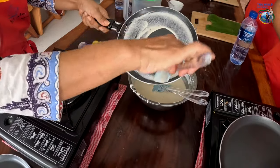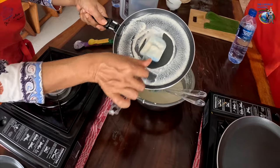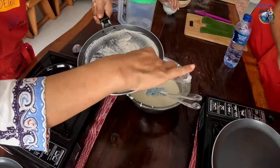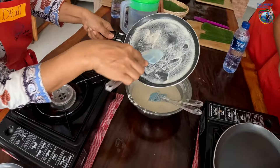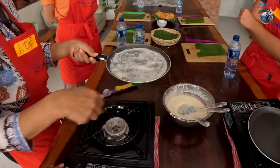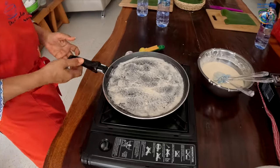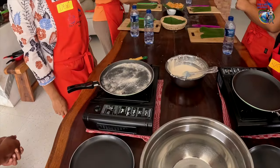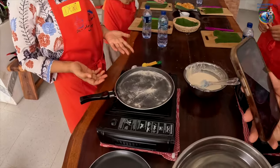And then bring it to the thick one in the middle. And then make it really thin. Very thin. Like this. And then I put it in here. And then we're waiting for the magic to come. Bim salabim.